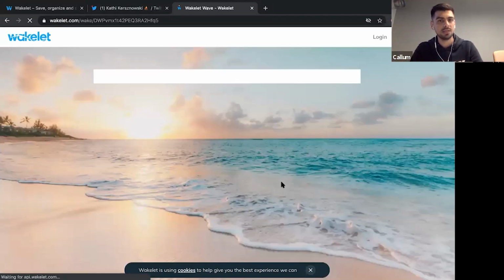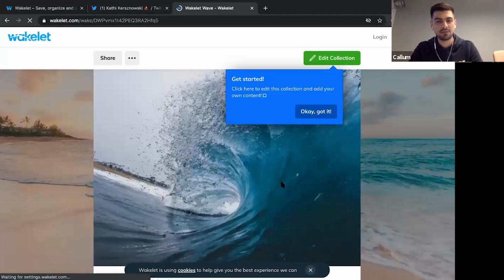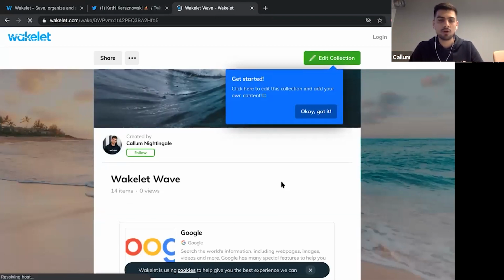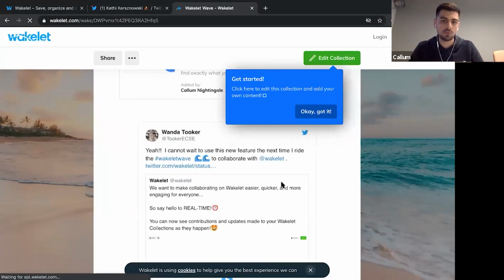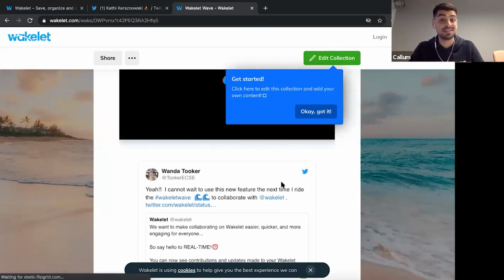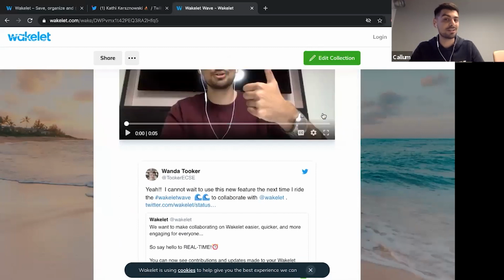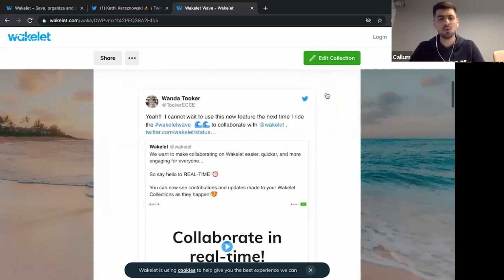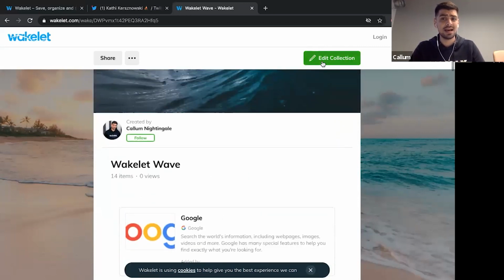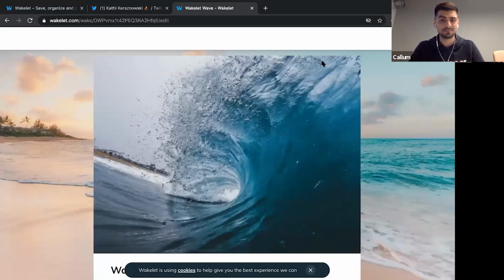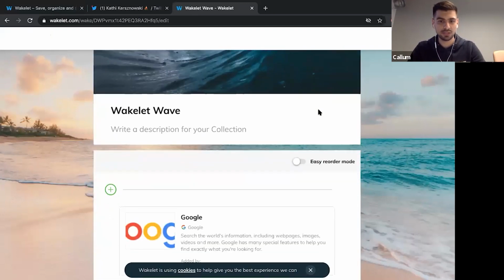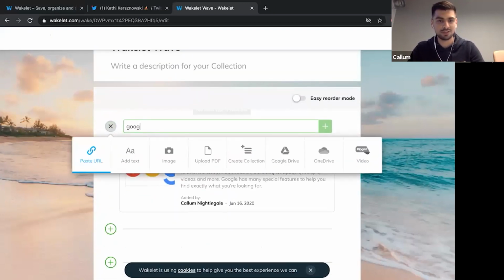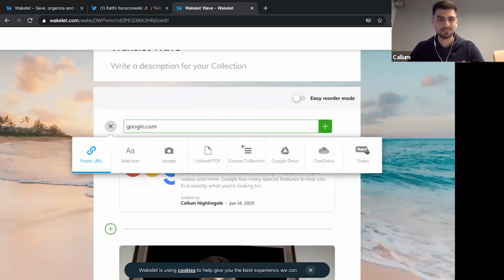As you'll see, it'll take me, first of all, to view the collection, just so I can see maybe what other contributors have added, what the owner of the collection has added, just to make sure that I'm not adding something that someone else has added, or take inspiration from what's in there already. Once I'm ready to go in and edit, I can just click the edit button, and I can actually add my own links. So I'll just add another Google link just as an example, and hit add.